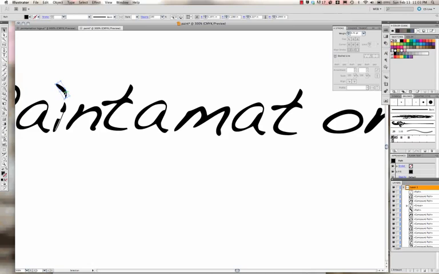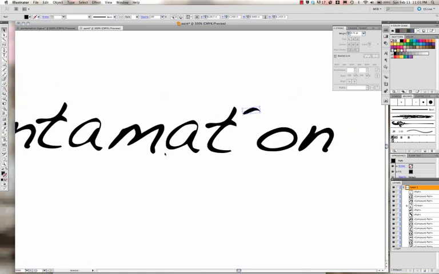You can hold down Alt Option, click, drag, release the mouse, and then release Alt Option, and that's a quick way to make a copy if you don't want to do the copy-paste method. So what I do is I turn this into the T, which then I put another paint stroke on there, and then that came under the A. Real quick, simple way to make a stroke into something that's real gestural and helps lead the eye. I'll just show you what I mean.